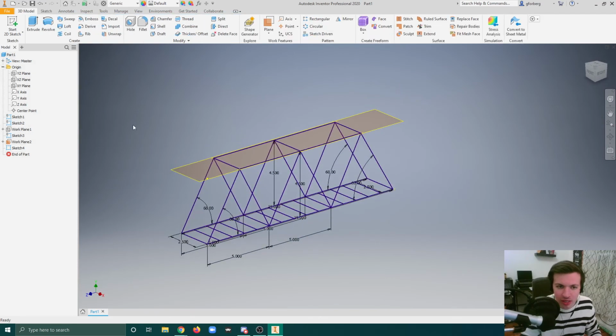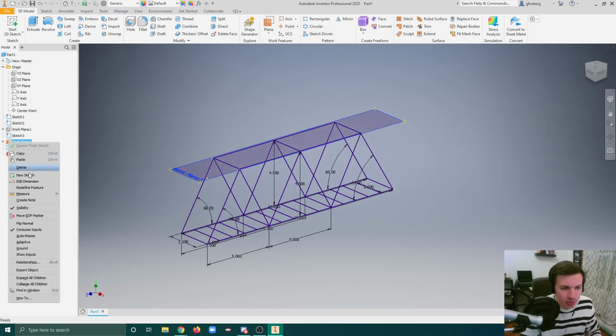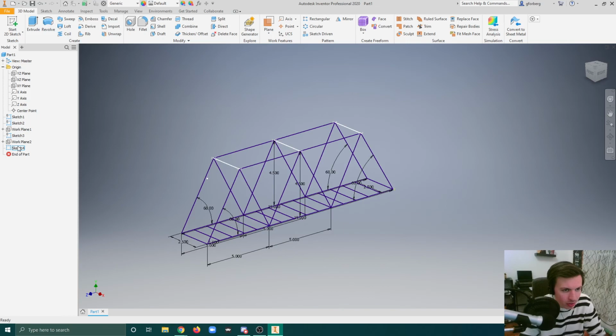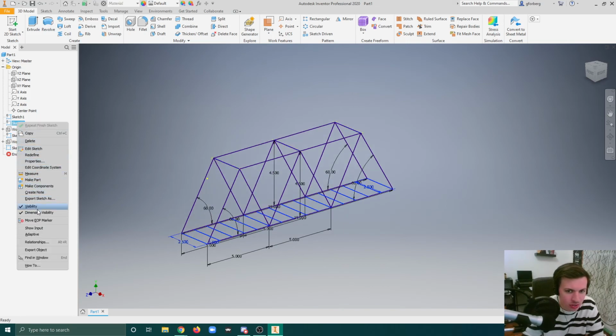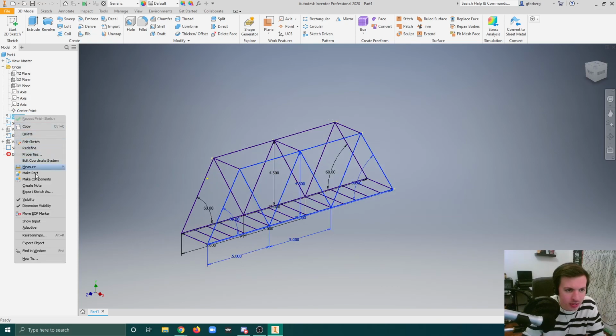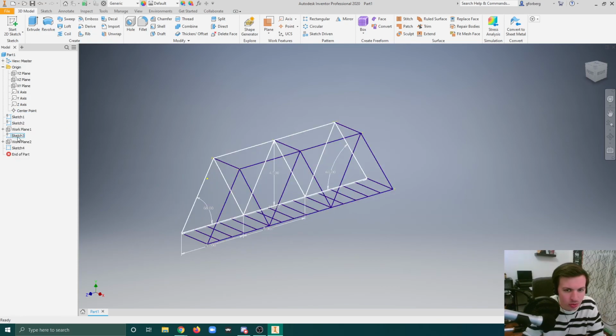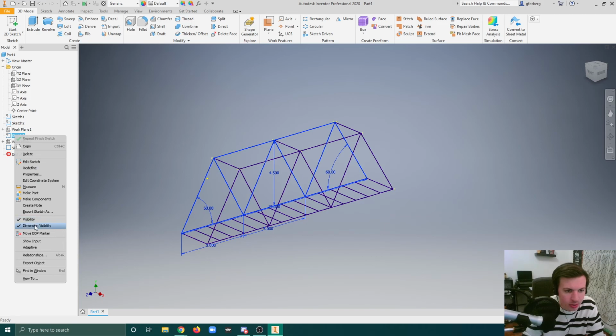I can finish my sketch. I can turn off the visibility of this work plane. I can also go through and turn off the visibility of the dimensions that are on these sketches, just to give me a better idea of what it will look like when I am all done.